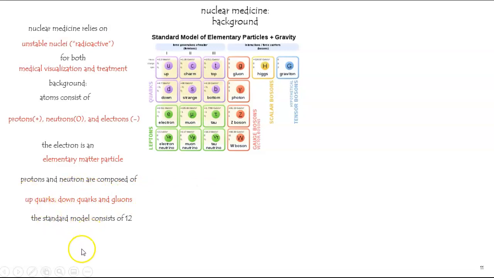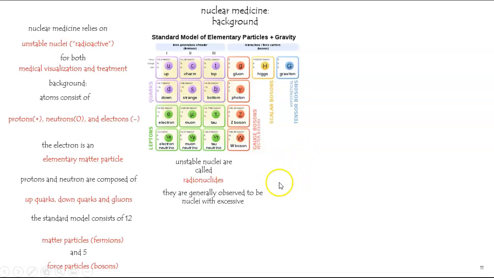And the standard model consists of 12 of these matter particles shown here, as well as 5 of these force particles. These are known as bosons. The matter particles are known as fermions. There is so much more detail you can go into here, but I think it's interesting to note that there's a lot of elementary particles, and there's a lot of overlap between matter and energy. The electron itself is believed to have a dual nature, part matter, part energy. I think of that as what happens when things get really small.